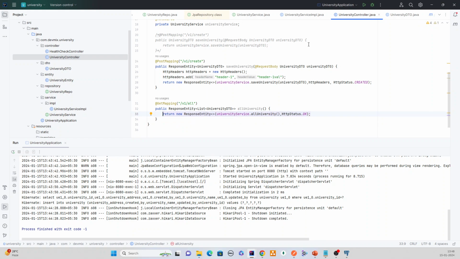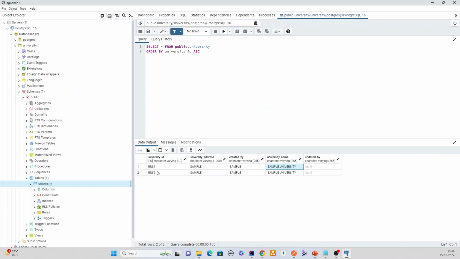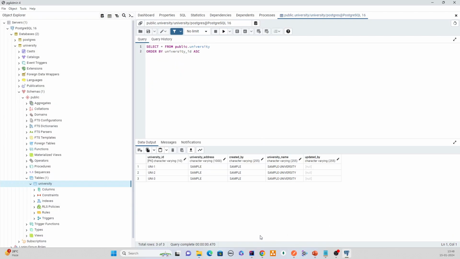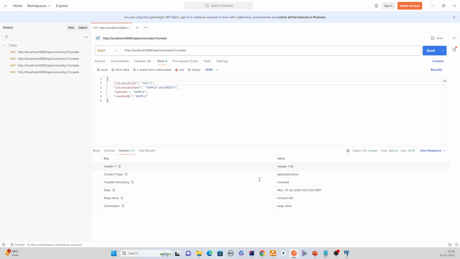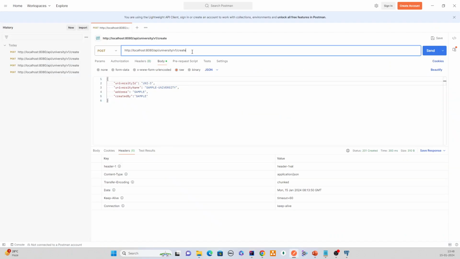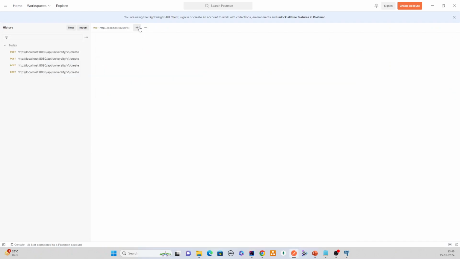Now test it. Let's run. Now we have two records, right? We created two records, three records. Unit 3 also we created. Okay, three records. Now it is started. Now let's copy. Now create a new one.